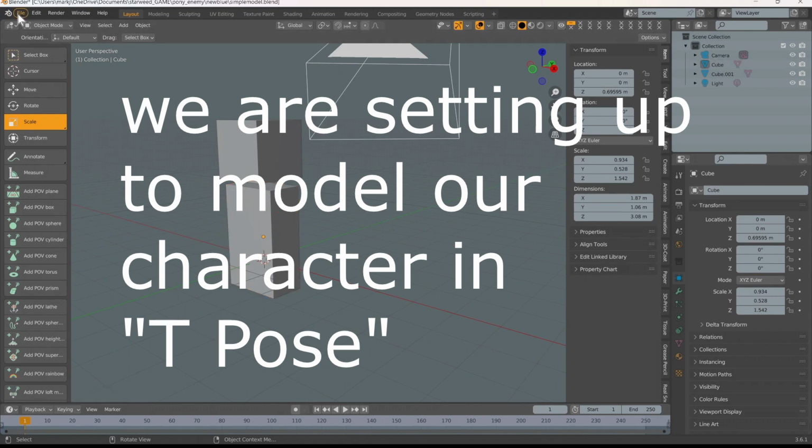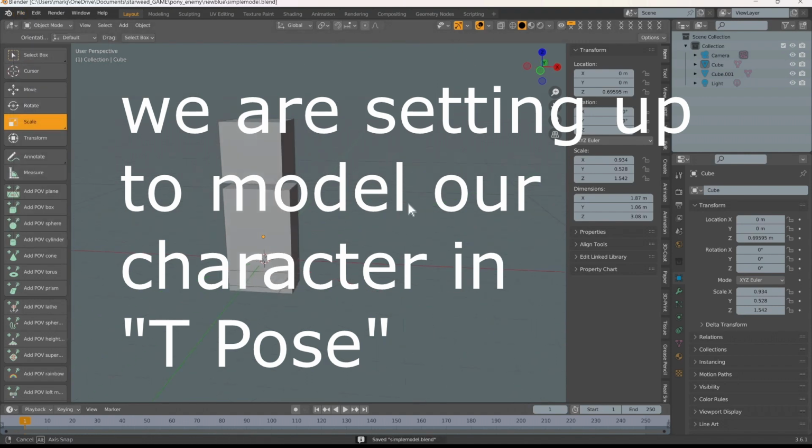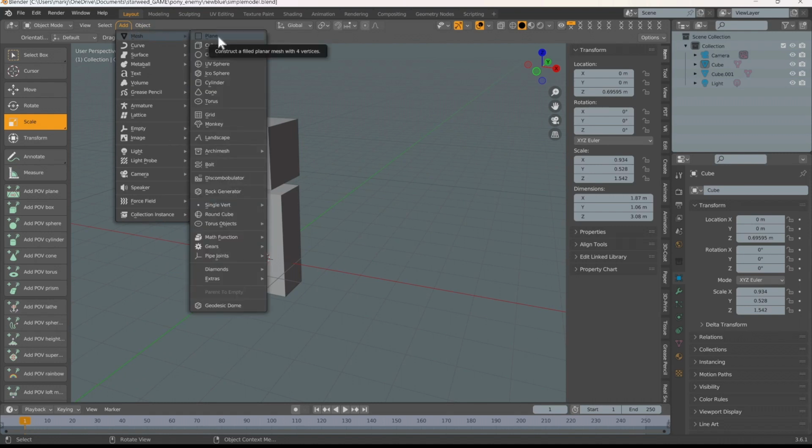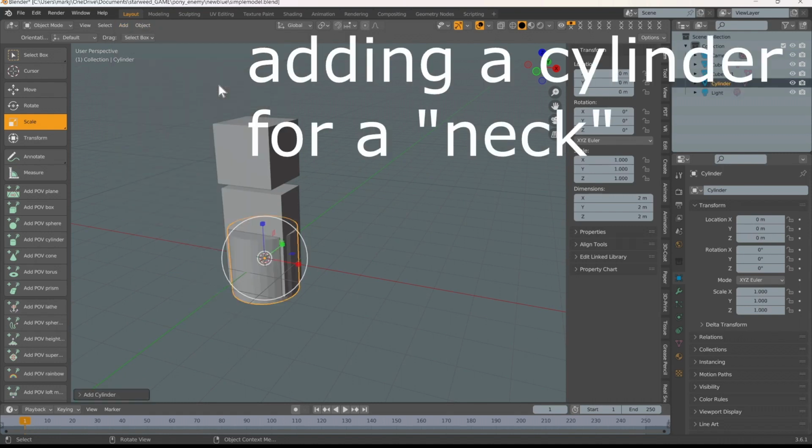Why do we do it this way? It's just a standard, by the way. Some people ask, why don't I start with, if you understand a little bit about character modeling, you model a character and then you apply a rig to it. And the rig is like the skeleton that allows it to be posed and moved. Sometimes people may ask, why don't you start with the skeleton and just put the flesh, if you will, or the mass, on that.